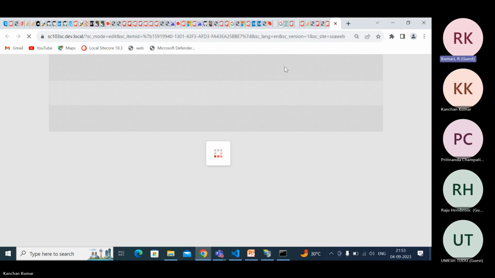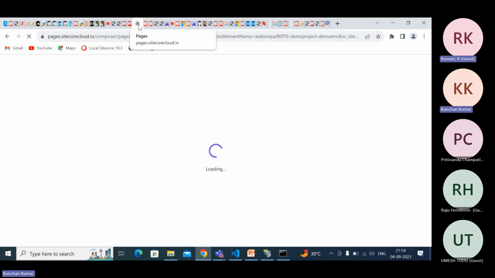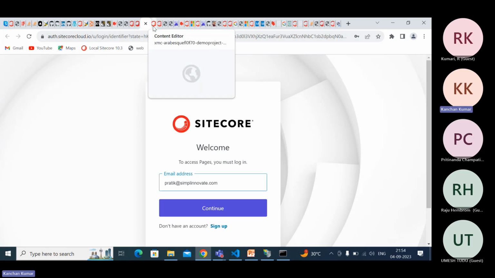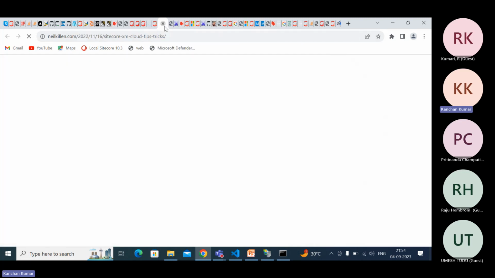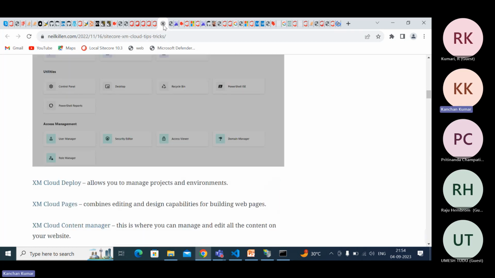Kanchan, you have opened so many tabs in the current window. Maybe Experience Editor will open properly if you close those tabs that are not useful, or you can open it in a new window. Yeah, let me try with that as well. But experience editor is one of the major drawbacks.